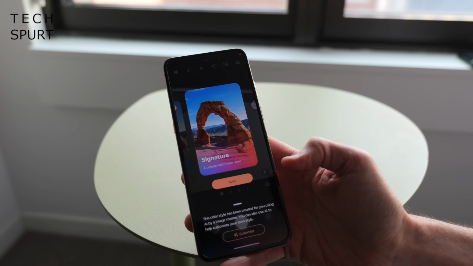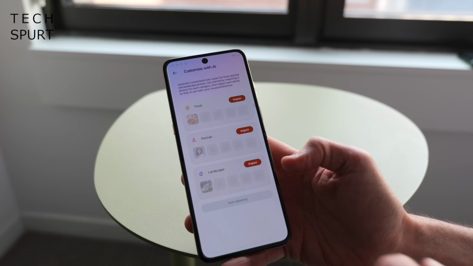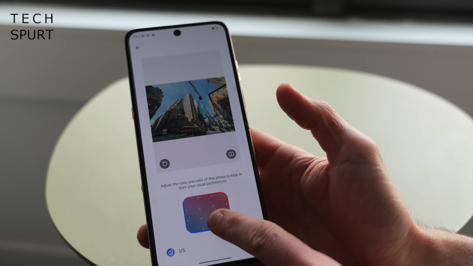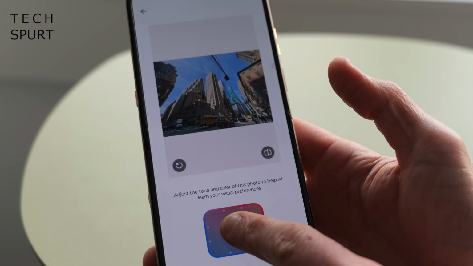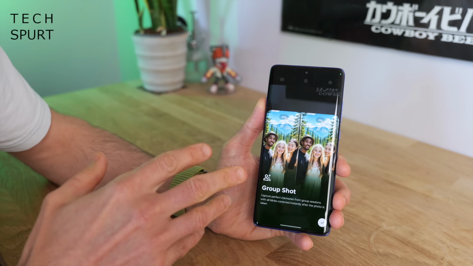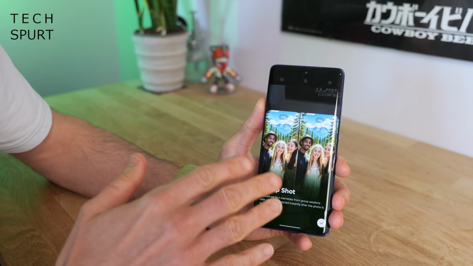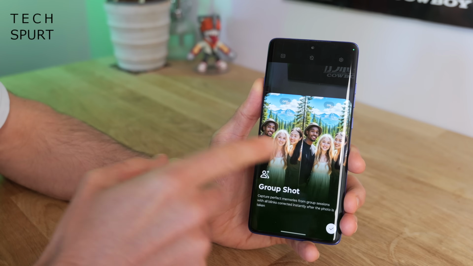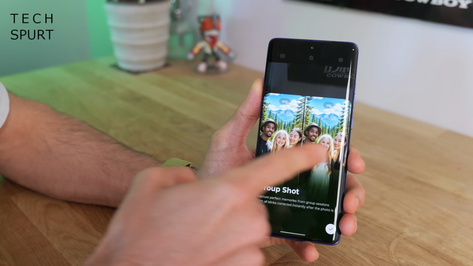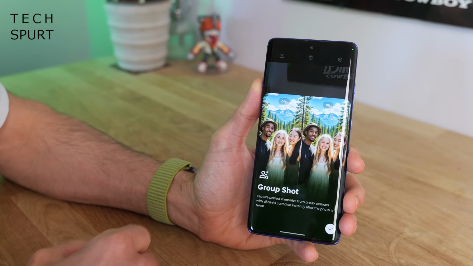And Motorola has also enhanced the camera experience on its latest blowers with a good bit of AI action. So for instance, there's the signature style feature, which learns what kind of tones you like in different kinds of photos, and then can automatically tweak them on your behalf to save you that time. And you've also got group shot, which can essentially take a whole bunch of photos together when you hit that shutter button, and then use these images to correct any issues like people blinking, gurning, picking their nose, whatever.